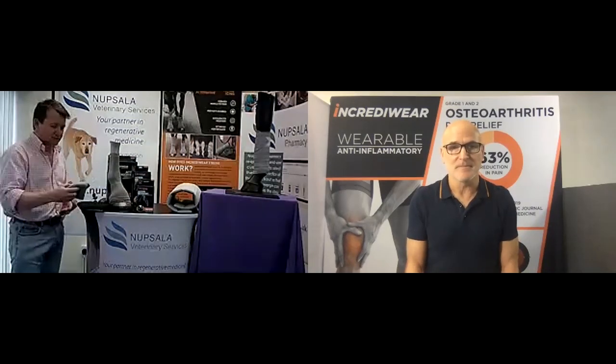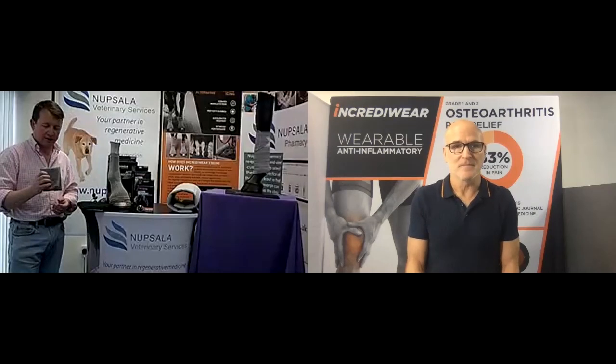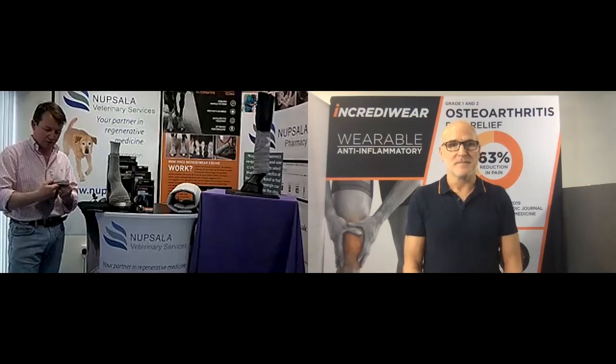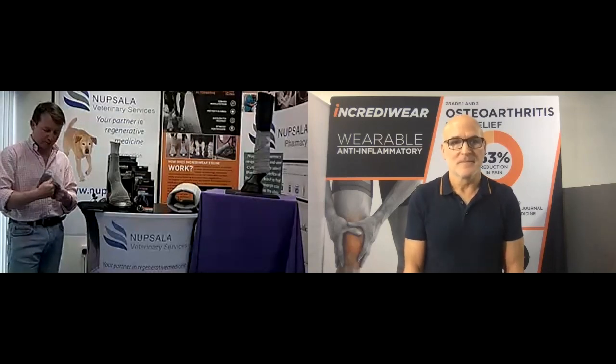Great little product. Very good on costing. And like I said, there's only one size, so it's quite versatile with the amount that it stretches. It's not compression, but, you know, from small pony up to large horse, this is a sort of one size fits all and quite a good product.